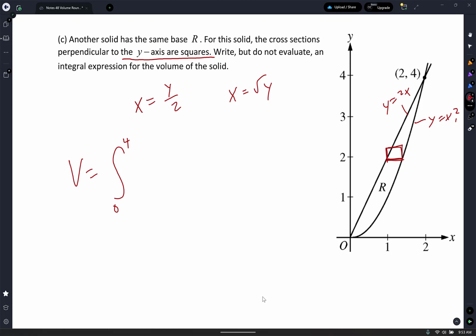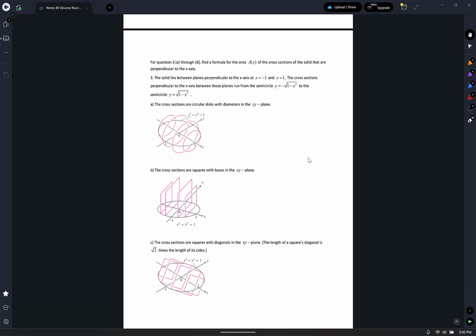And then it's the rightmost minus leftmost. What's my rightmost? So square root of y minus leftmost. Close it, and it's a square. How do I get the area of a square? Square it. Do they want me to solve? They do not. You guys ready?